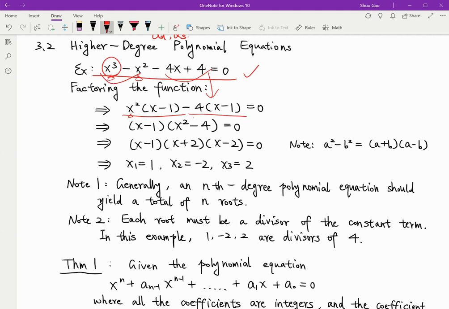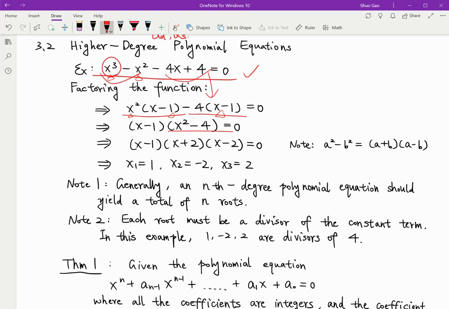And then we find that both of these larger terms have one common divisor, x minus 1, right? Both of them have x minus 1. So again, we can pull out x minus 1, and then what's left, we combine together. So what's left is x squared minus 4, right?